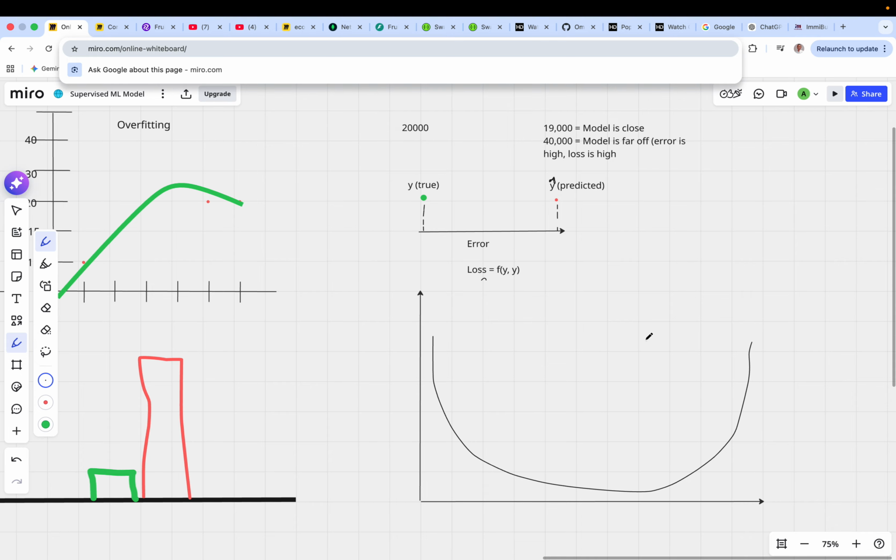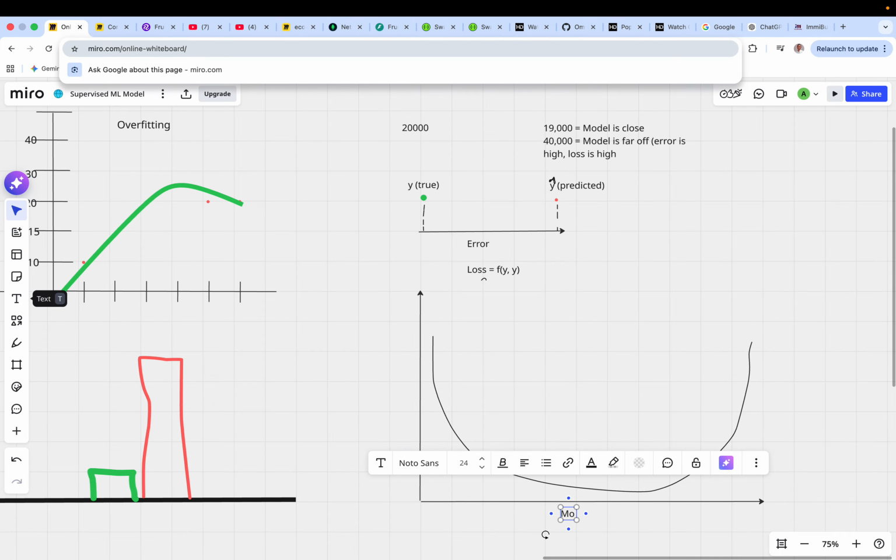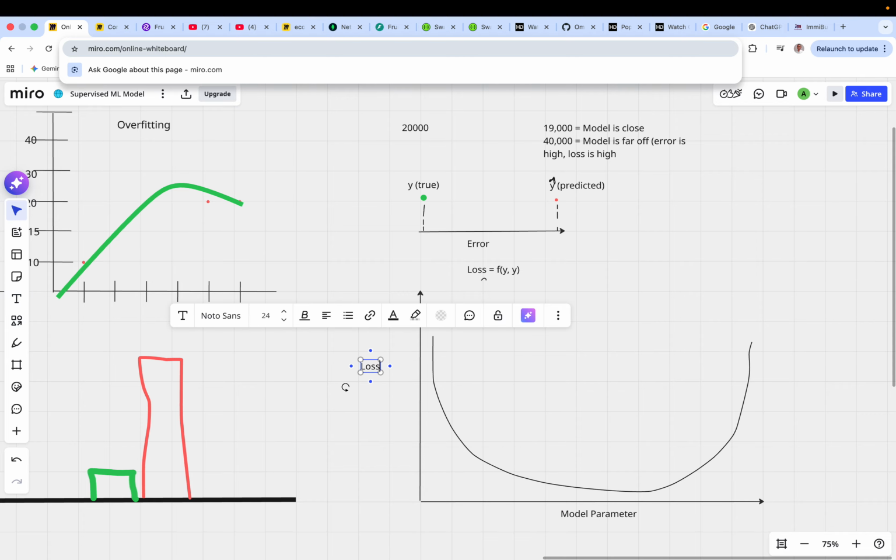For this, let's say this is our model parameter, and this is our loss. So what does that mean?